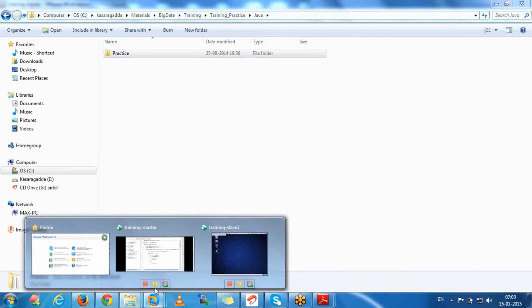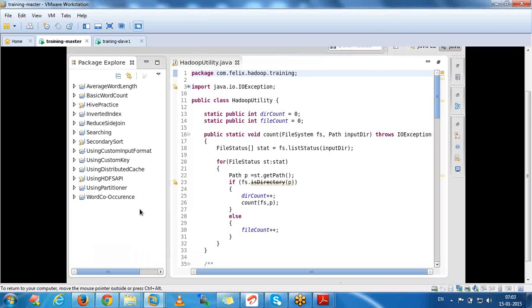Now, if I want to copy them to this box: till now we have practiced the HDFS commands based on the data in this virtual box, this VM. We are using that data only.